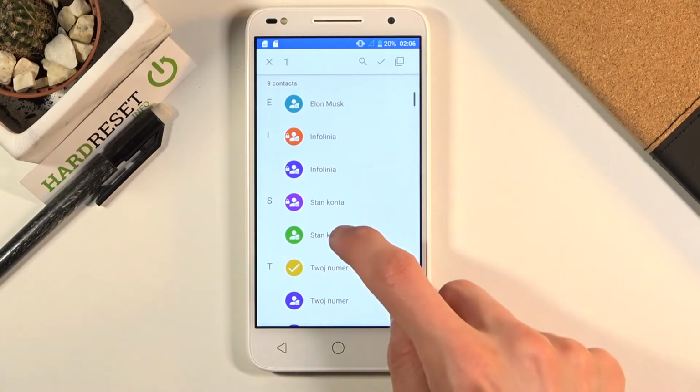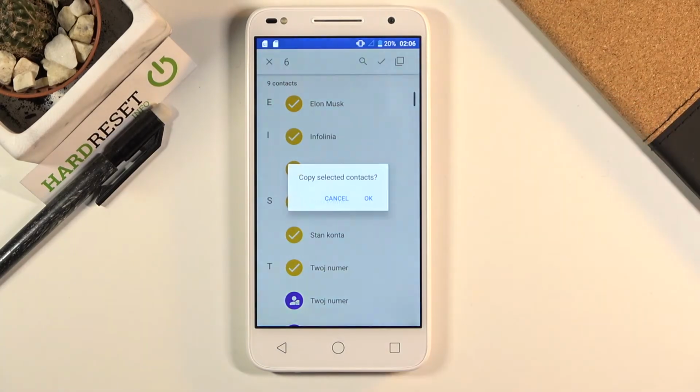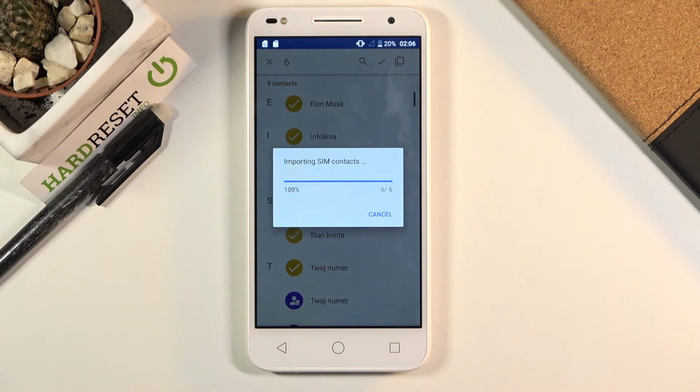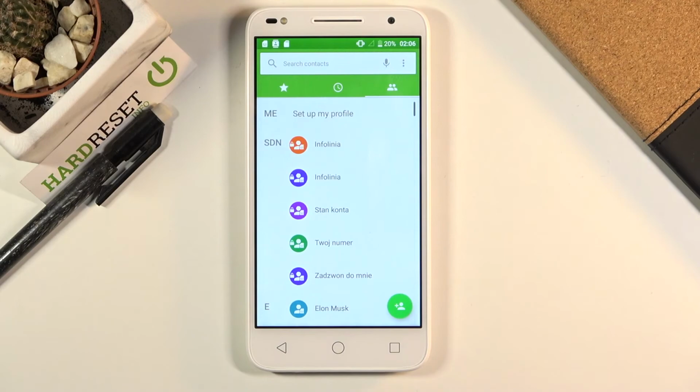And simply select the contacts that you want to copy, like so, and then tap on the check mark right over here. Copy selected contacts, yep. Give it a second, and there we go. That's basically how you copy your contacts.